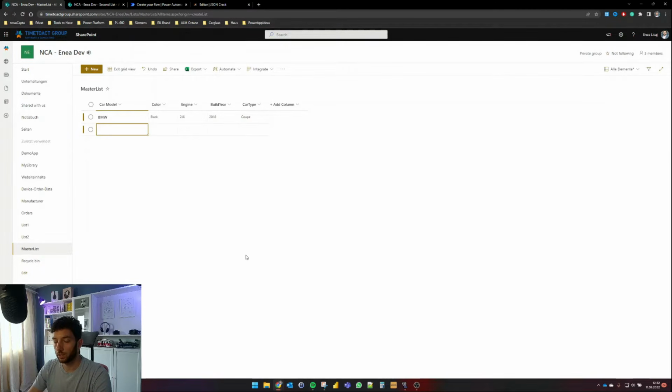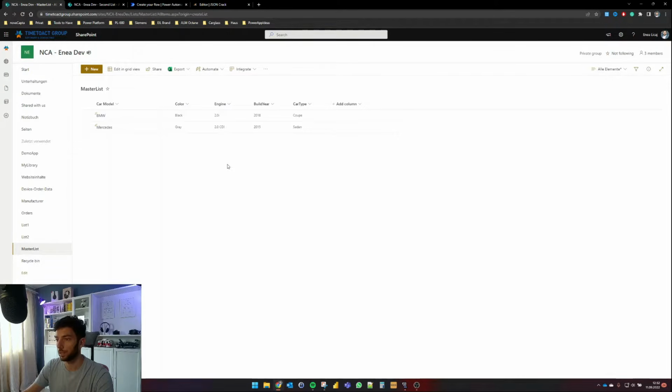Let's do another one. This will be a Mercedes, gray, 2.0 CDI, I remember, the old diesel, I don't know how they're called now. Anyways, 2015, it's a sedan, and that's enough for now. Exit grid view, we have some data that should do the trick.